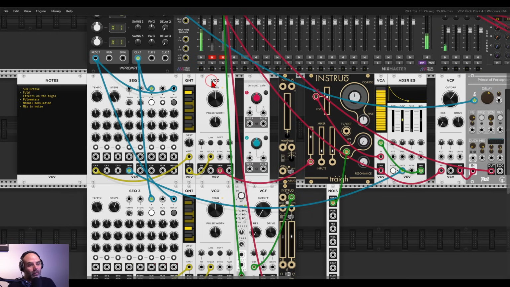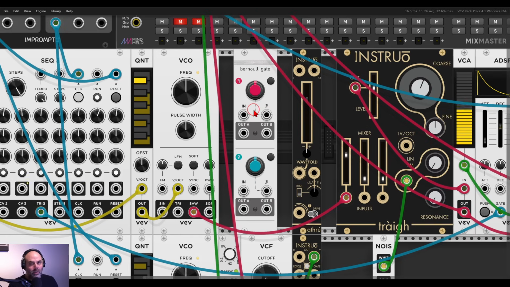So here I have a simple sequence, right? A simple saw wave going to a low pass filter, nothing too amazing. Some things that I will do is I will add a sub-octave. In hardware, I have the Flip module, the 1U Flip module, which is the Bernoulli Gate, which is branches from Mutable Instruments, which I use a lot as a sub-octave generator.